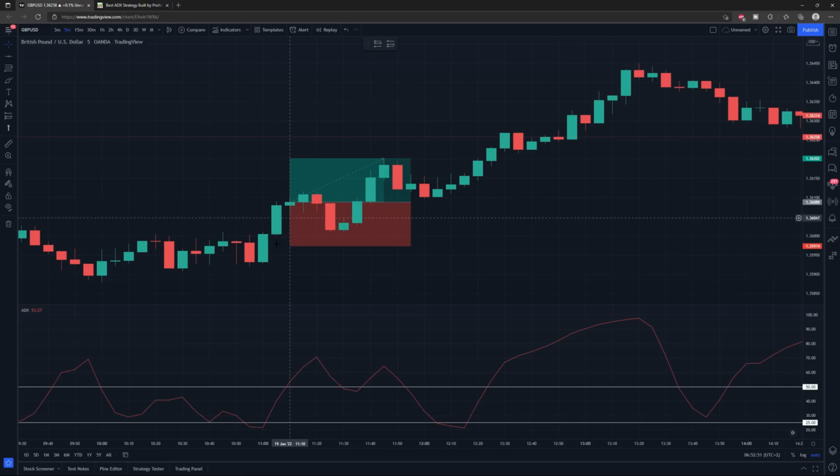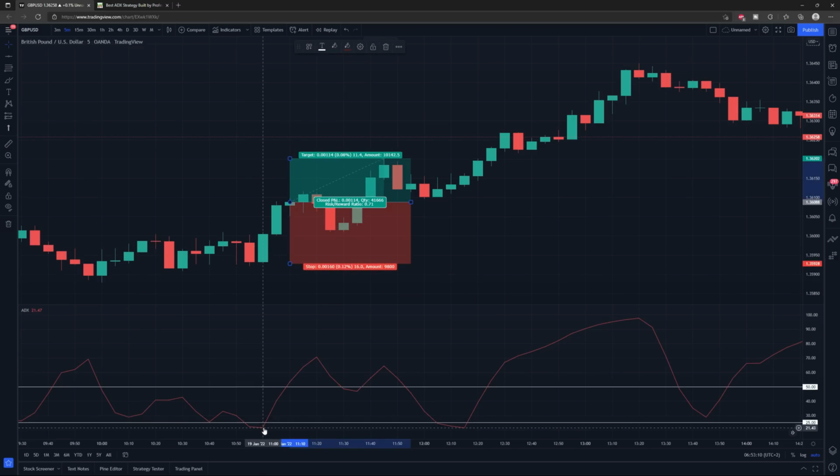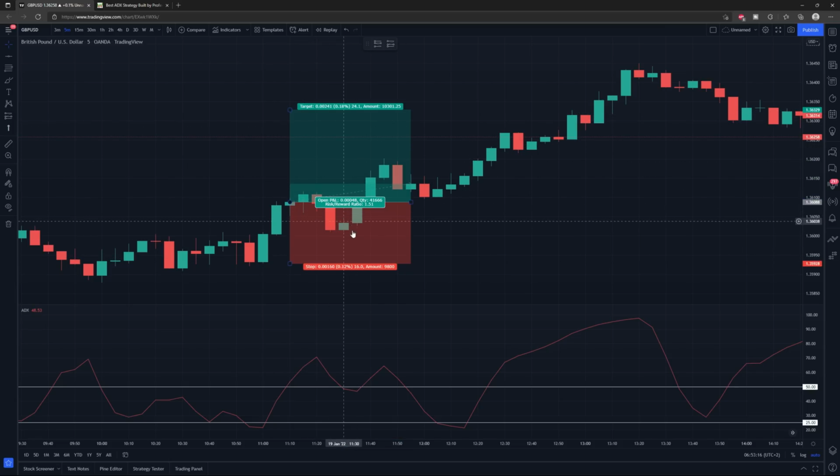Price is going up as this happens. And then the stop loss will be placed at the ADX low, so the turning point here before the ADX starts going up. So if we take a look at that candle, stop loss is going to go just below that candle that creates that ADX turning point below 25 here. All right, and I'm going to be targeting 1.5 times the risk for all the trades. So this is how it's going to be done.